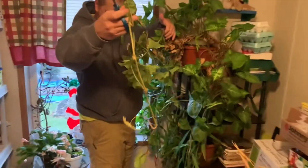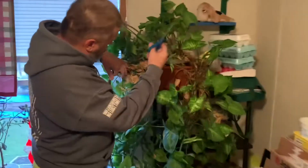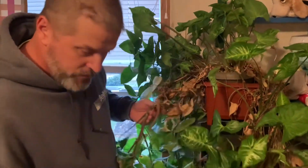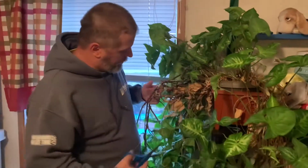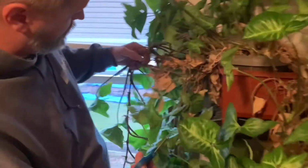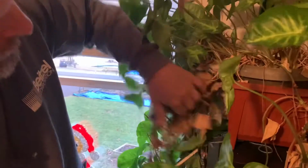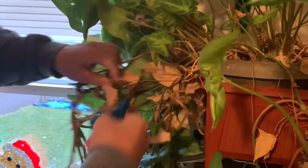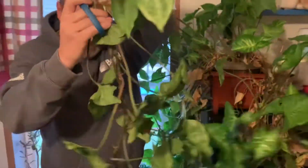There's a lot growing off of this thing. That's a lot of growth. So I'm just going to cut it back, and I'm going to take you out and show you how to propagate it to make more of them. In all honesty, it doesn't really matter where you cut it. Just cut it so you can see what you got. I just use a pair of scissors, nothing fancy.